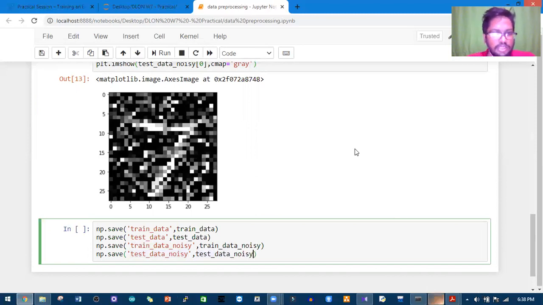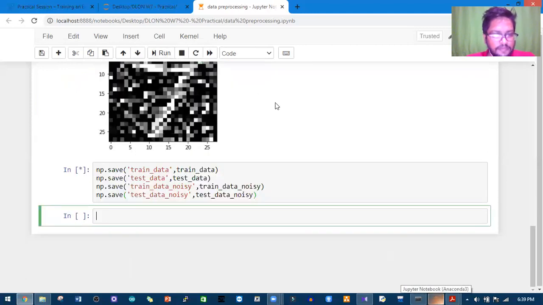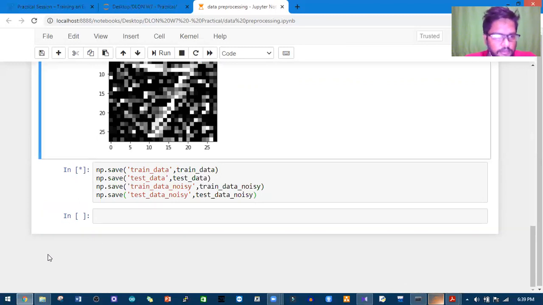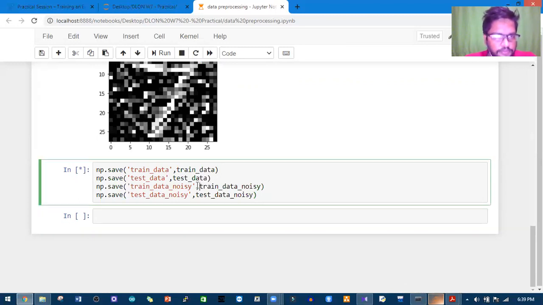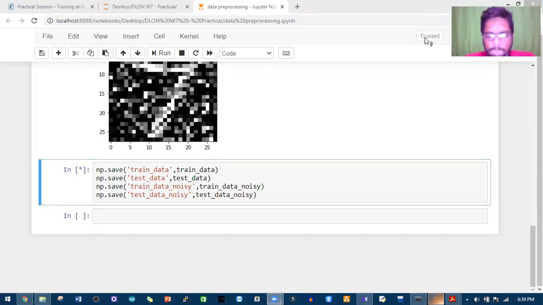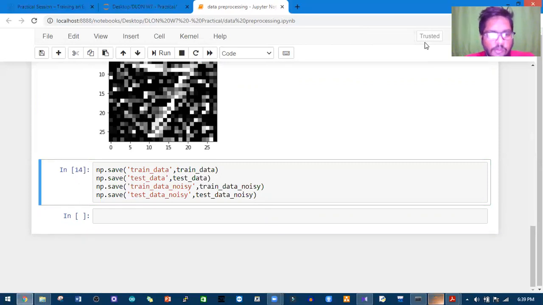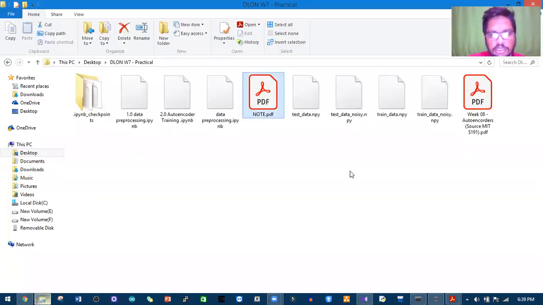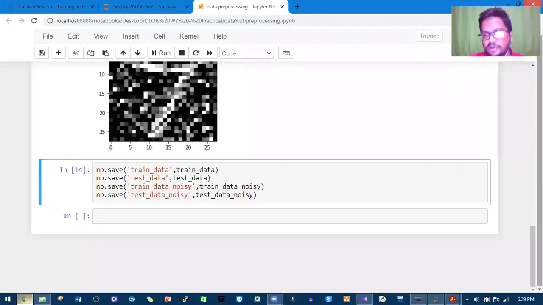Right? So then we can run this. Okay, so then you can see them here: test data noisy, train data, and train data noisy. Right? Okay, so we now have noisy and original data sets.